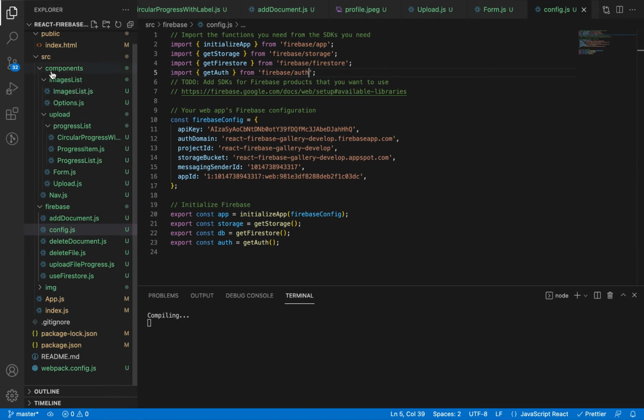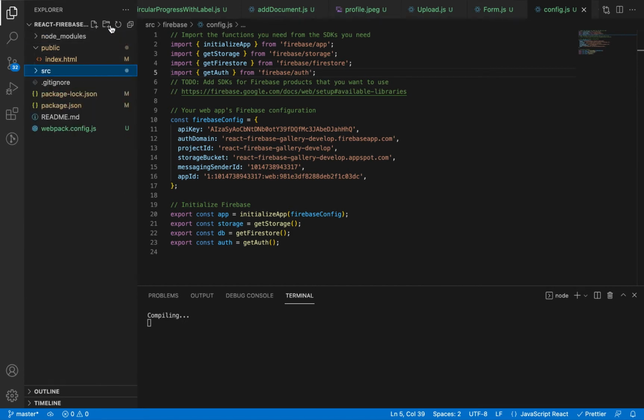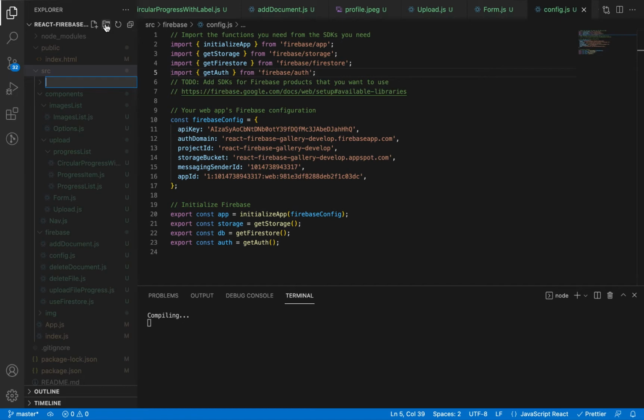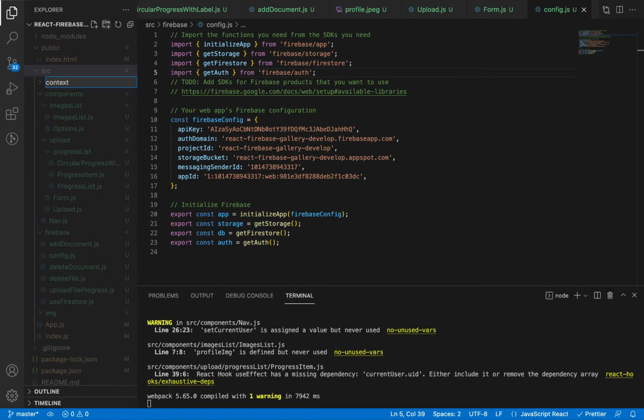And now we are going to create a context. Let's call it auth context.